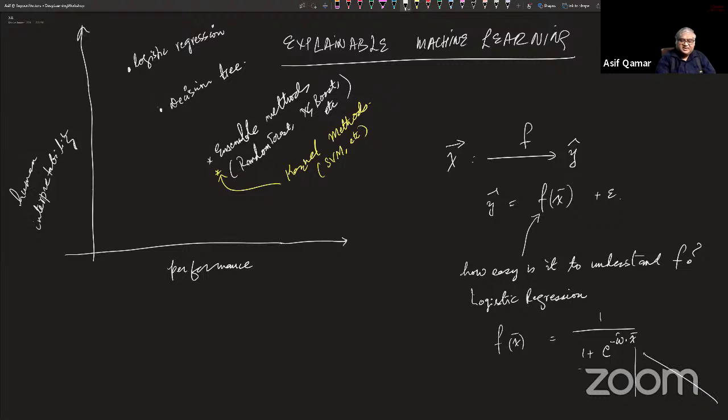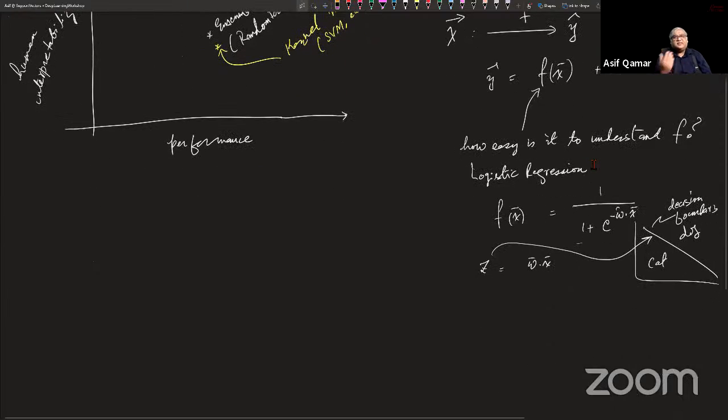It draws a very straight decision boundary. Let's say that this region is cat, this region is dog, right? And this is your decision boundary. While this equation looks complicated, the real thing is just a line, which is w dot x. This line is the equation of the line, a straight linear equation for the decision boundary. And so it's highly interpretable. Linear regression is, of course, very directly just w dot x, right? With a bias term, which I have included into the x vector itself. So those are highly interpretable models.